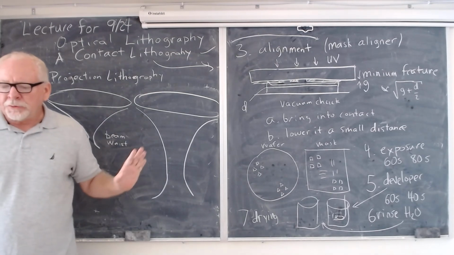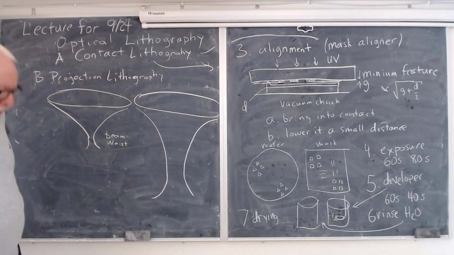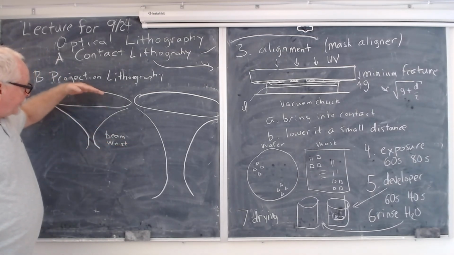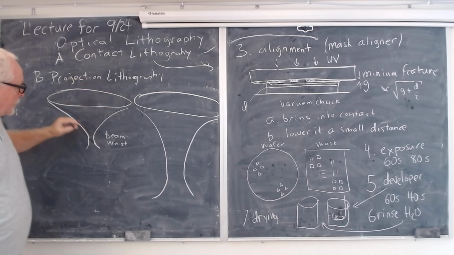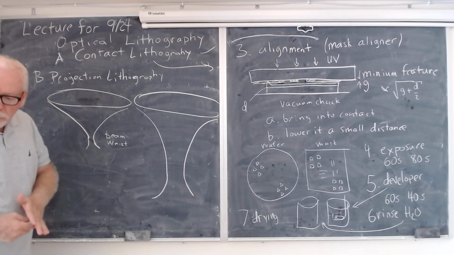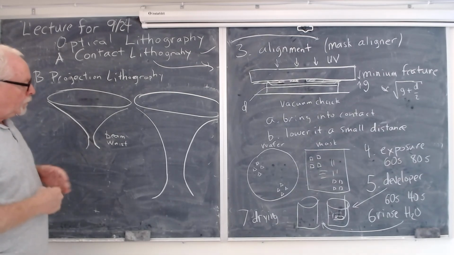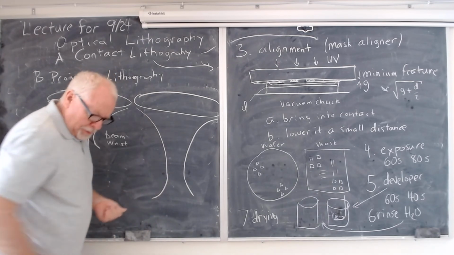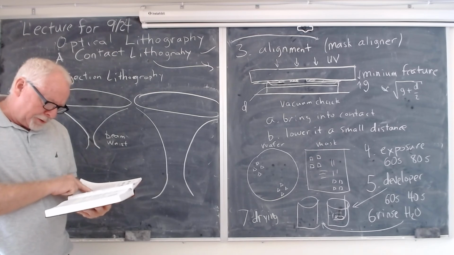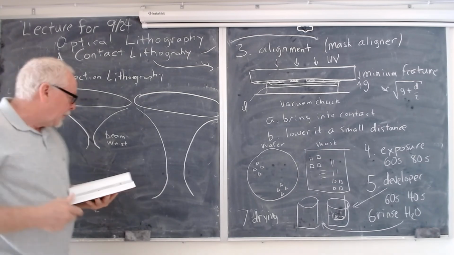I don't even want to teach you the optical terminology. If you're interested, you can look it up. There are things called numerical aperture and stuff like that. But the point is that if you design your optical system such that the distance from the lens to the wafer is small, you can get a very tight beam waist. If it's large, the features are larger. And this is the equation he uses in here, resolution. Oops, sorry, I drew it the other way around.